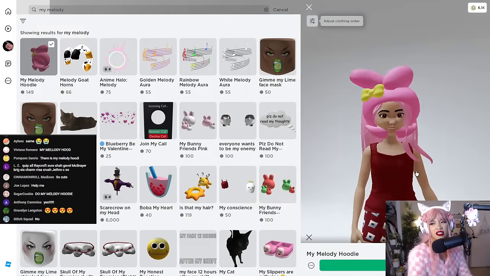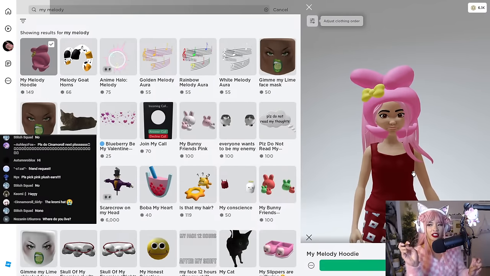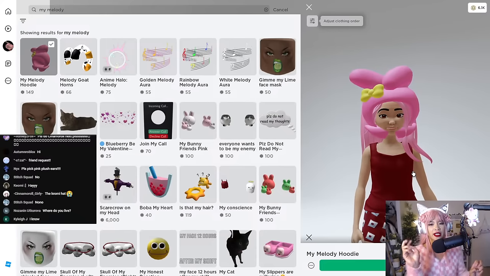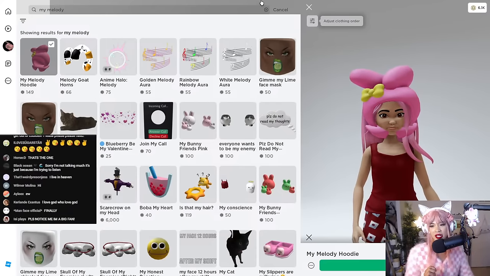But I don't know. I kind of want it to be like inspired by My Melody. I'm not cosplaying as My Melody. I'm like, My Melody is as if she were a human. Yeah, I'm not liking this.